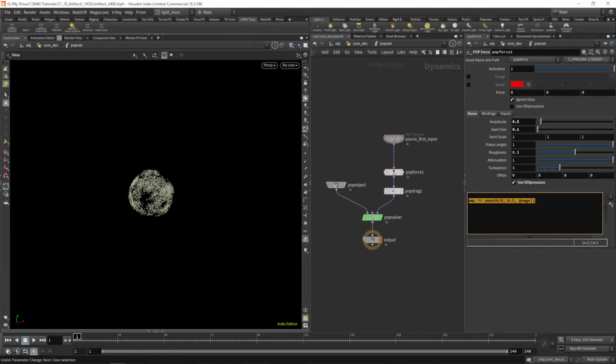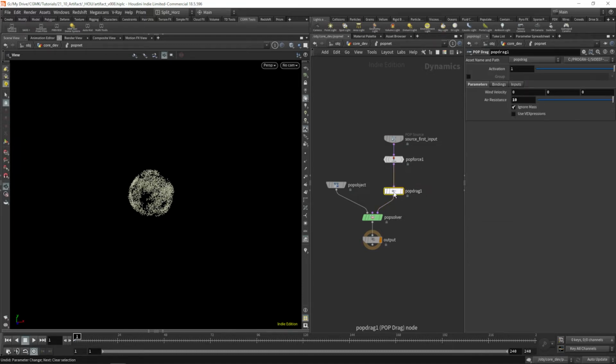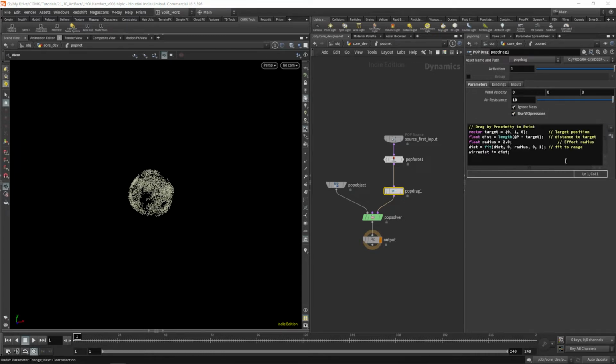0.5, and I'm just going to grab this, Control C. I'm not going to use the VEX expression here. I think it's more interesting to have it on the drag. So what I'm thinking is we can have the drag actually be much stronger to the particles that are furthest away from the actual core than in the beginning. In the beginning, it may not be all that relevant, but at the end, it should be pretty strong. So we can use the VEX expressions here. You also have, in this case, just one preset. But I'm not going to use any of this. I'm just going to use the air resist, and I'm going to apply the expression that we had before.